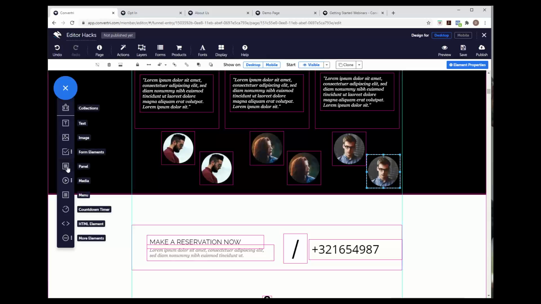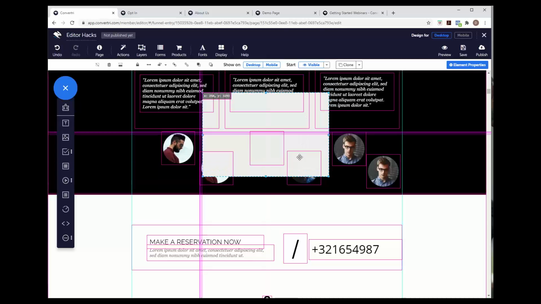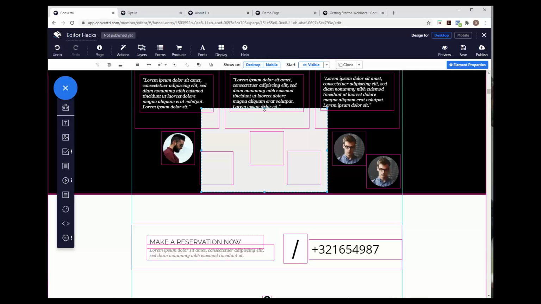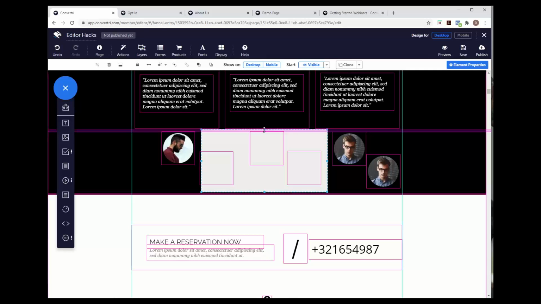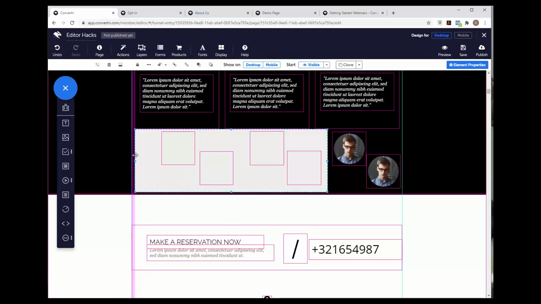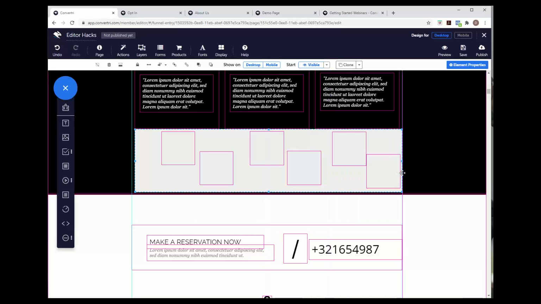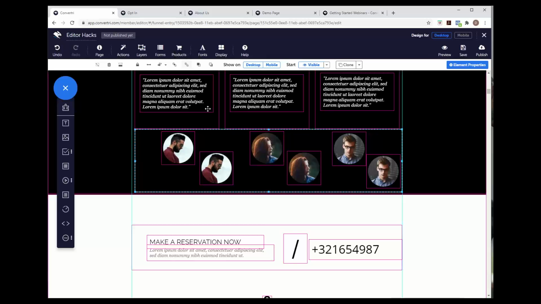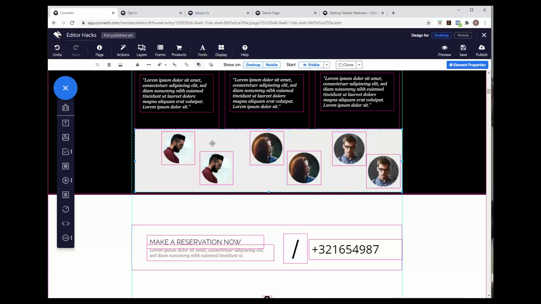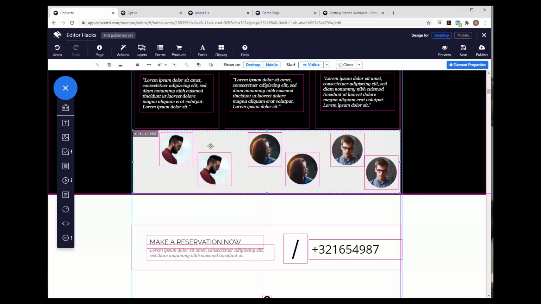Now the next thing I'm going to show you is just basically some more of our alignment tools. You'll have seen some of them in action when we were setting up our form, but they're also quite useful if you're just trying to order other elements on your page, say in this case images. So we're going to add a backing panel, as you can see, like so, just so that all these images are contained within the same panel. So I've put that there. I'm going to send it to the back now and then bring it forward, and that basically puts it behind these images. So as you can see, they're all contained, and we want them to be a lot neater than they are at the moment in this panel.